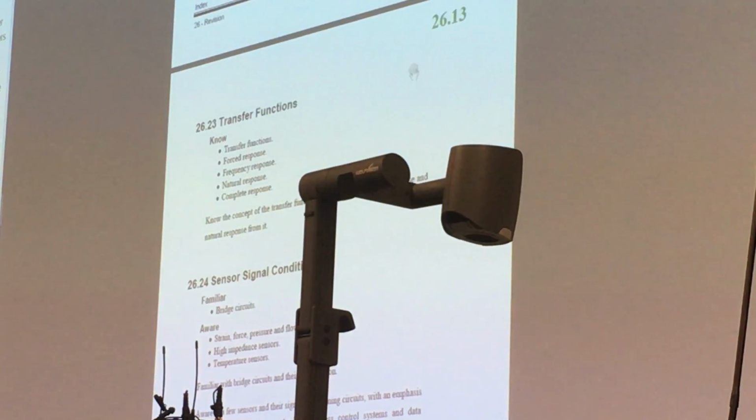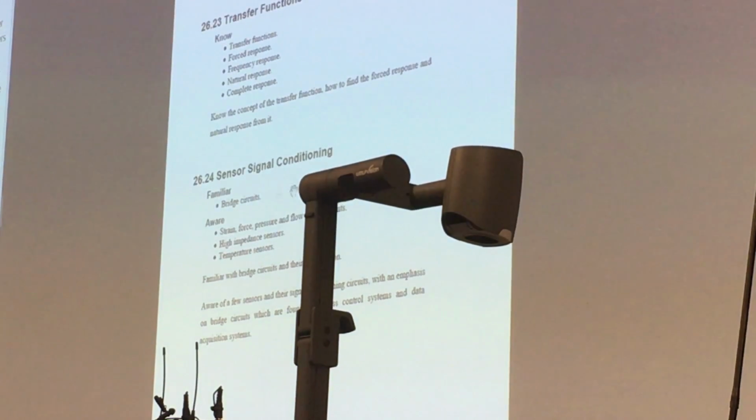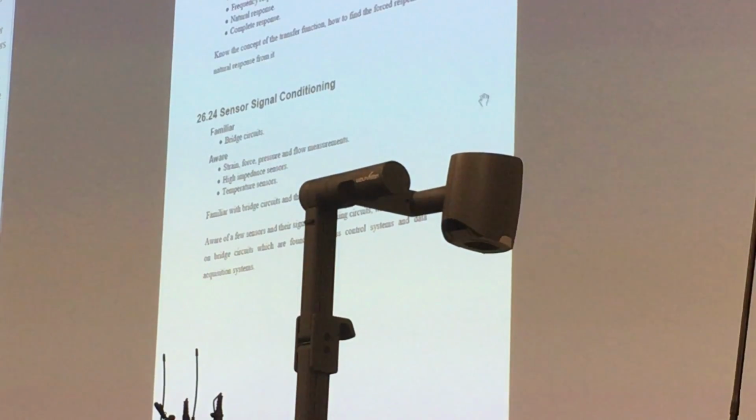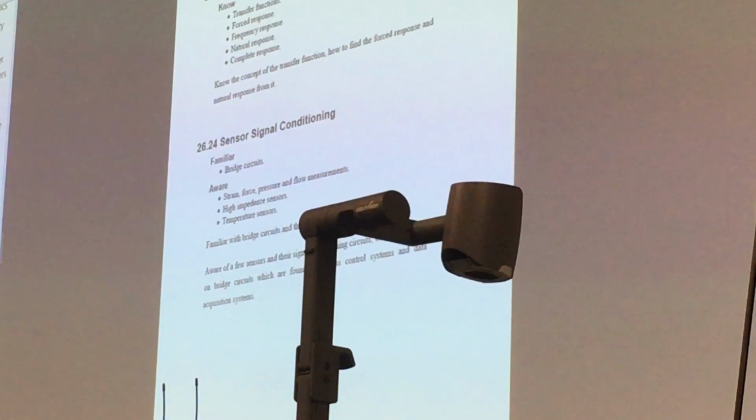That's why people came up with transforms like the Laplace transform, which does exactly that. It transforms the solution of a differential equation into solving a polynomial algebraic equation. So from the transfer function you can get the natural response, you can get the forced response, you can get the complete response by just adding these two. So they are very, very useful, and definitely you will be examined on that. Bridge circuits are very simple resistive circuits, but they are very, very important. You don't have to know everything about the measurements and where they are used and so on, but you should be able to analyze a bridge circuit if you get one.